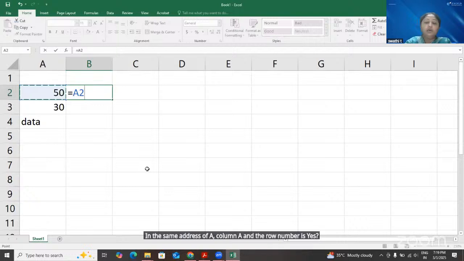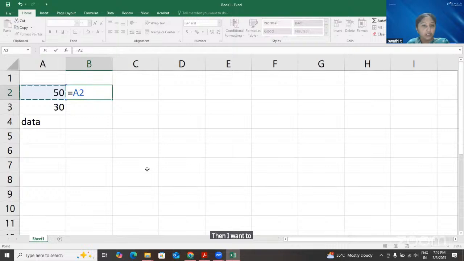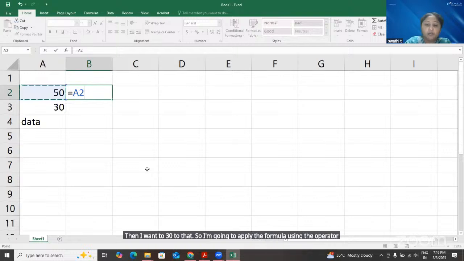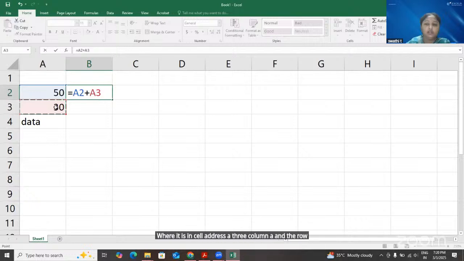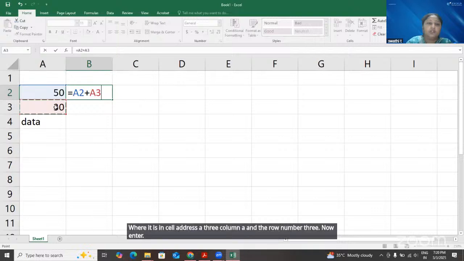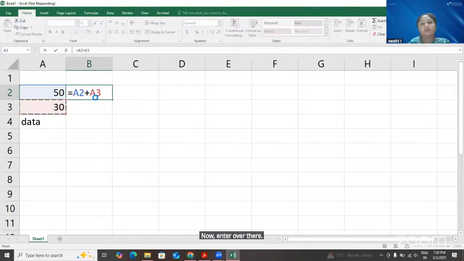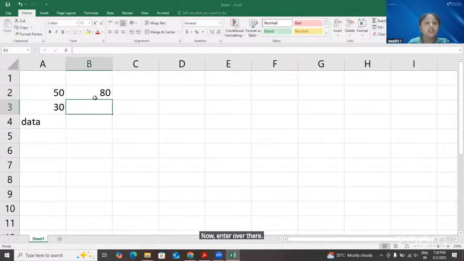Then I want to add 30 to that, so I apply the formula using the plus operator. Where is 30? In cell address A3, column A, row number 3. Now enter. What is the result? 50 plus 30 is 80.